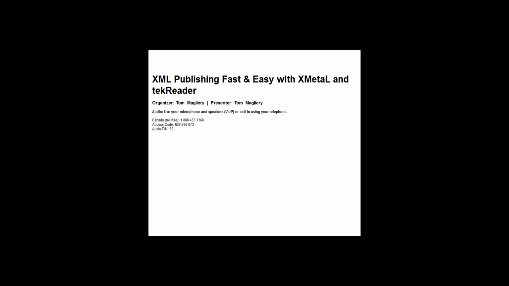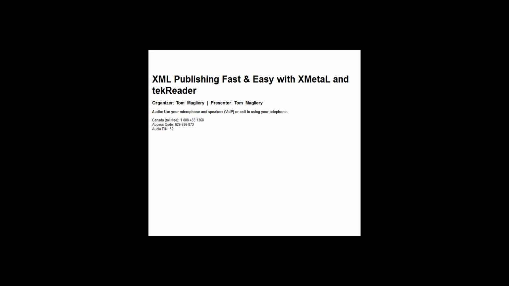In terms of our demo today, XMetaL is going to be the authoring side of the picture, and Igloo Technologies products are the publishing side of the picture. Both of these tools, XMetaL and tekPublish and tekReader, are general purpose tools, meaning that they can work with any type of XML documents. The markup that we're going to happen to be using during the demo today is a DTD created by tekReader.